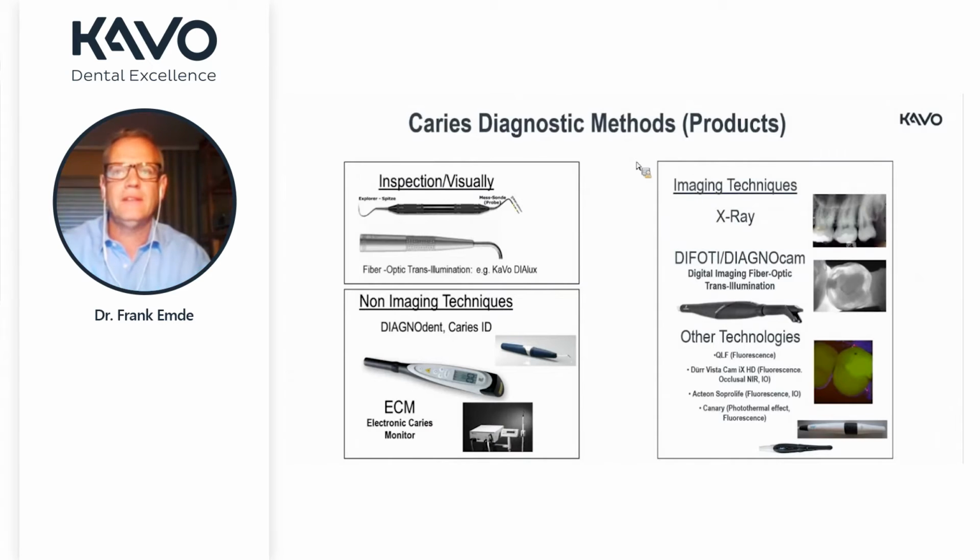Now let's start with the caries diagnostic methods. This might be an overview you have never seen before. It is just something which is based on the products, the aids we know we take in our daily practice to just get better insights, to get better diagnosis. And I categorize them into something like inspection, visible inspection you do with probes or with photos. These are means which do not measure anything. They are based on your clinical experience.